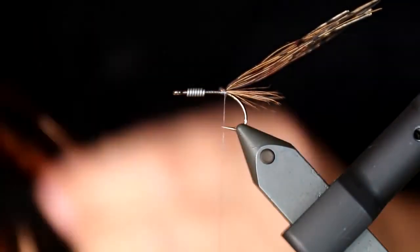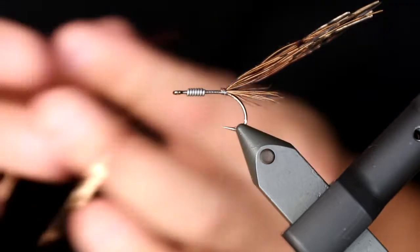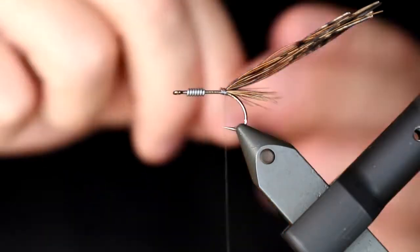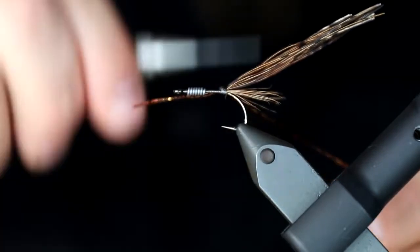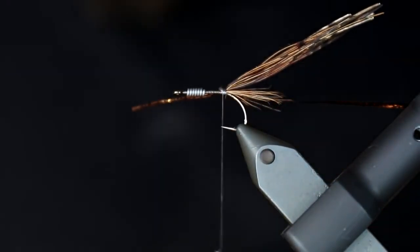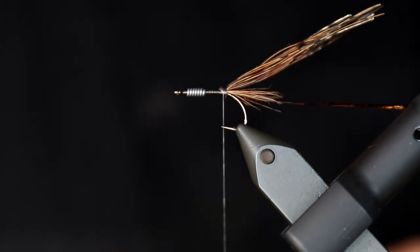Then you take a couple of strands of this flashabou. The flashabou I'm using here is the speckled copper, which is copper that has some speckles on it, which is a nice effect, and it looks very nice for trout flies. I really like that speckled type of flash. Cut that off, and then I'm going to take some SLF squirrel.